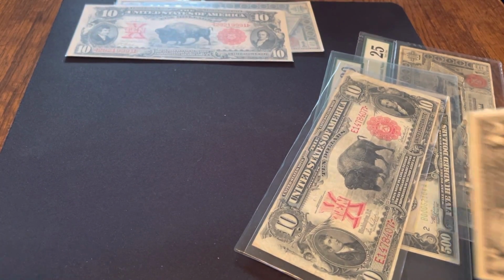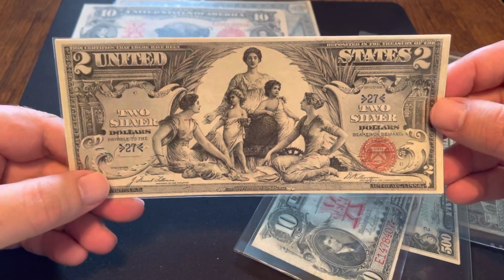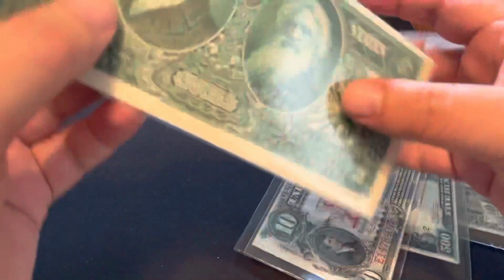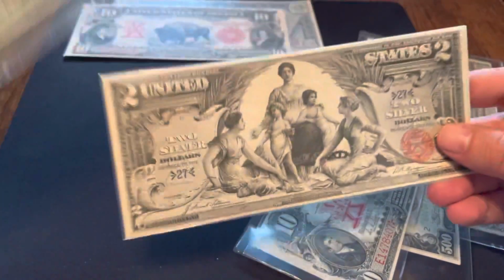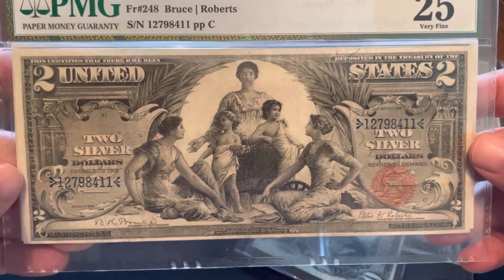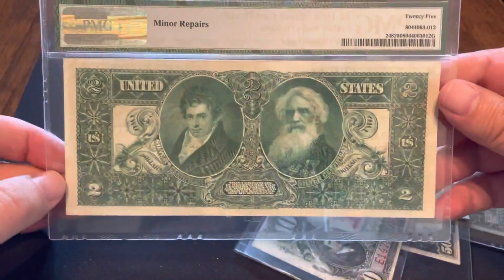Number 7. One of the other educational notes, this one's the $2 educational note. This just looks like a picture. It doesn't look like it was money. Just an incredible looking note like that. Very cool note. Take a peek at the back. That is Fulton and Samuel Morse on the back. And here is the real one. My real one's in pretty good shape as well, so everything is very easy to see on here. It's decent enough shape, and just hard to believe people would fold this up and put it in their pocket. Granted, these were only in circulation for 3 years.